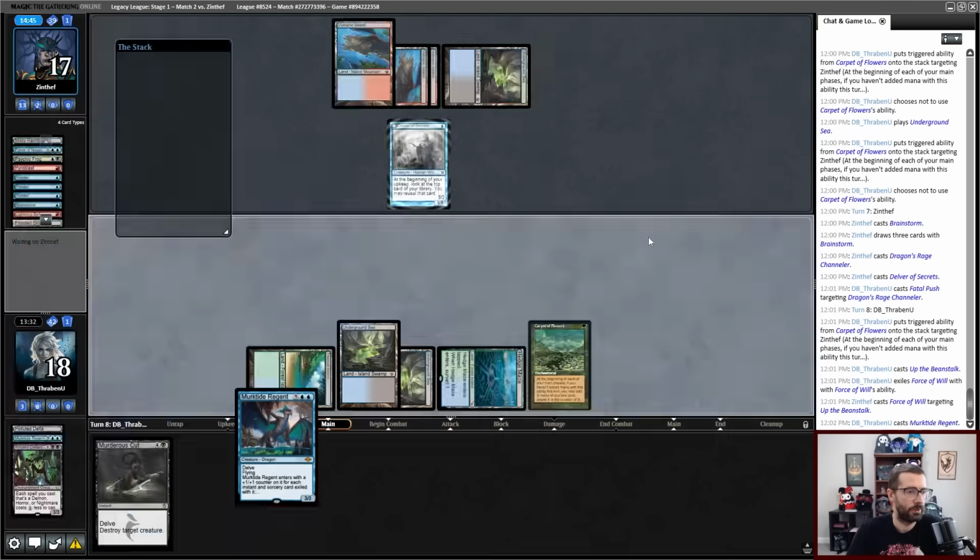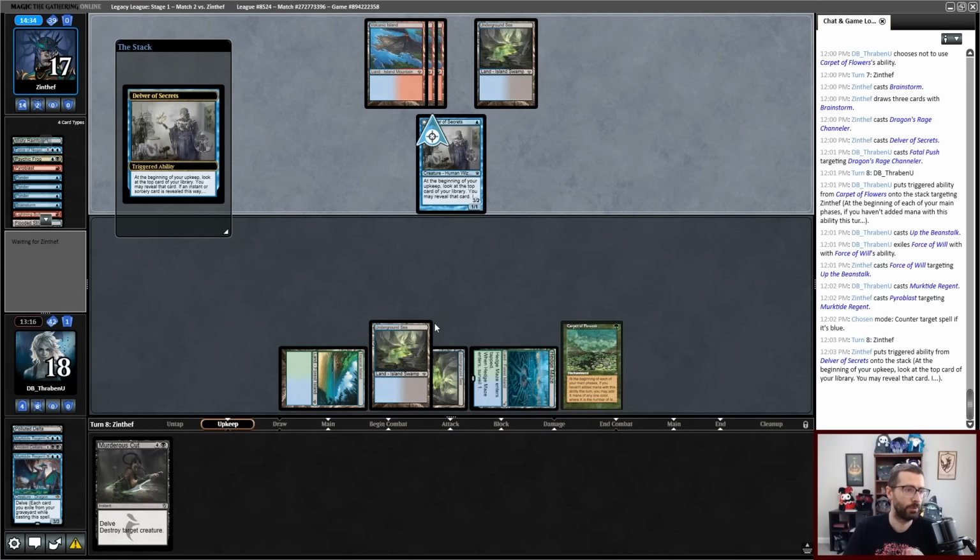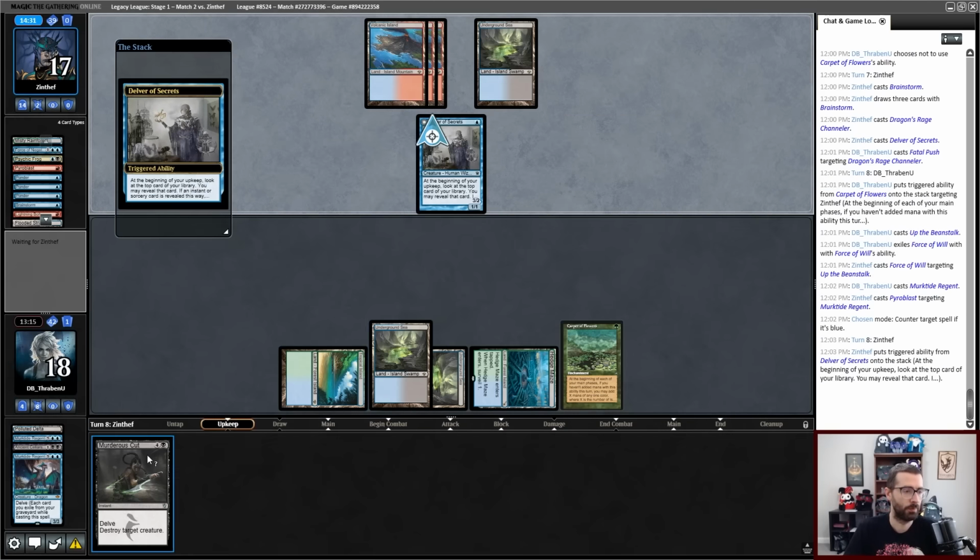I'm just going to save the Murderous Cut for a turn. There might be a scarier creature played out that I'm going to want to answer. Sometimes this just gets Pyroblasted though. So now, do I want to take 1, 2, 3 points of damage from a Delver? I'm going to say sure. I think I'm willing to take a hit from the Delver to have a chance at drawing Up the Beanstalk and cantripping, or having a chance at answering a better creature that my opponent draws.